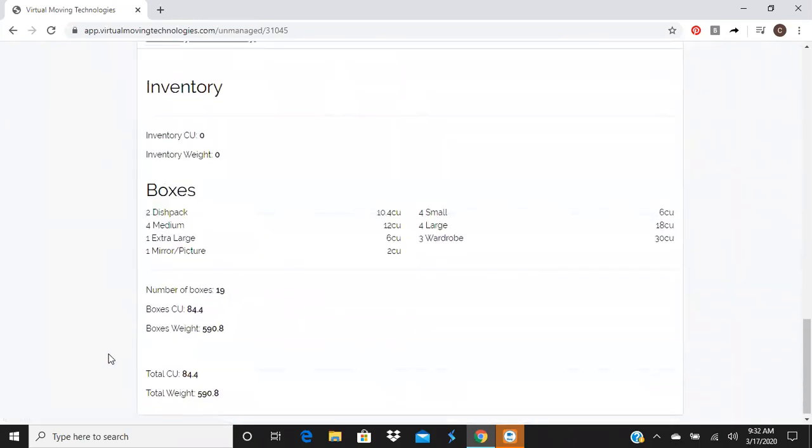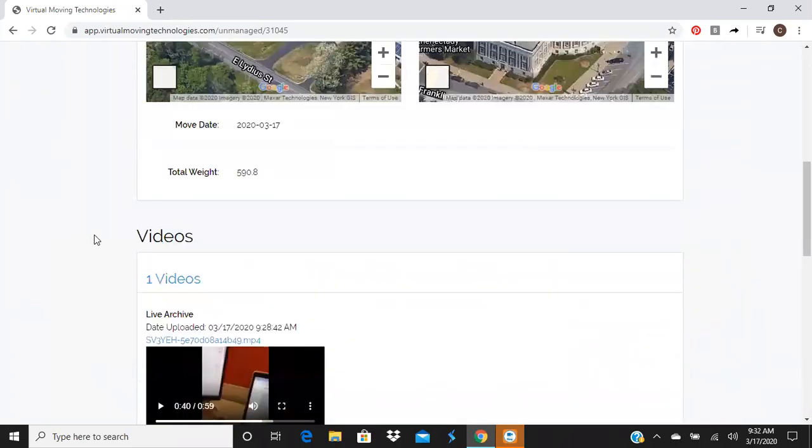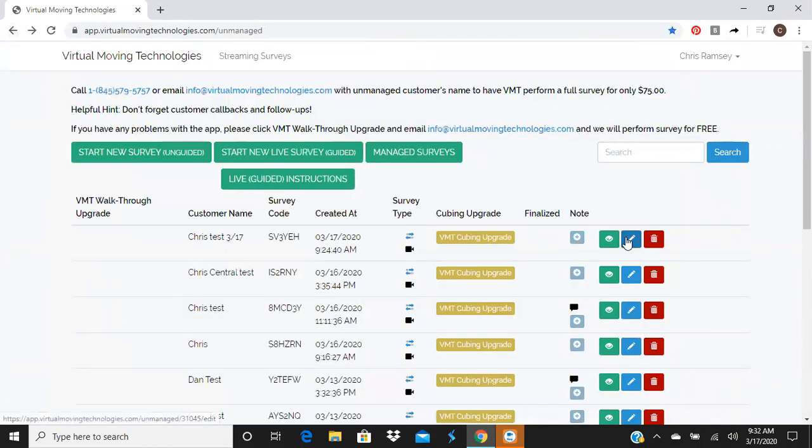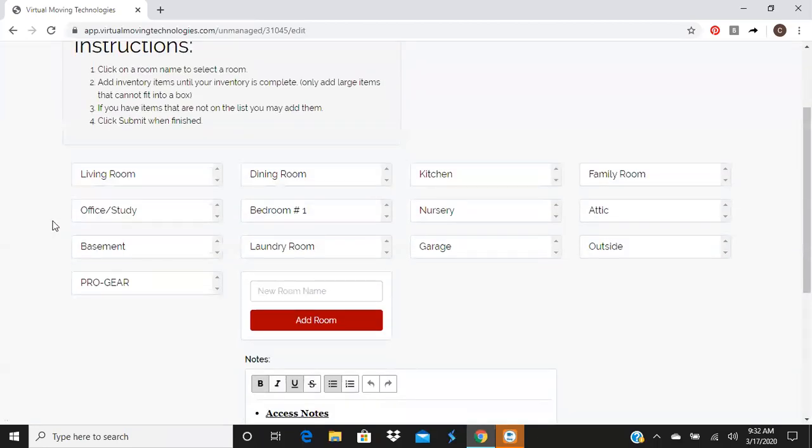This is the inventory portion of it also, which you guys probably won't be using much, at least in the near future, until we get integrated with QLab. So this is our inventory tool. We will be integrated with QLab soon, but not in the near future. Within the next couple months, it'll probably be about 3 months out, but I'll show it to you anyway, just because it's quick.